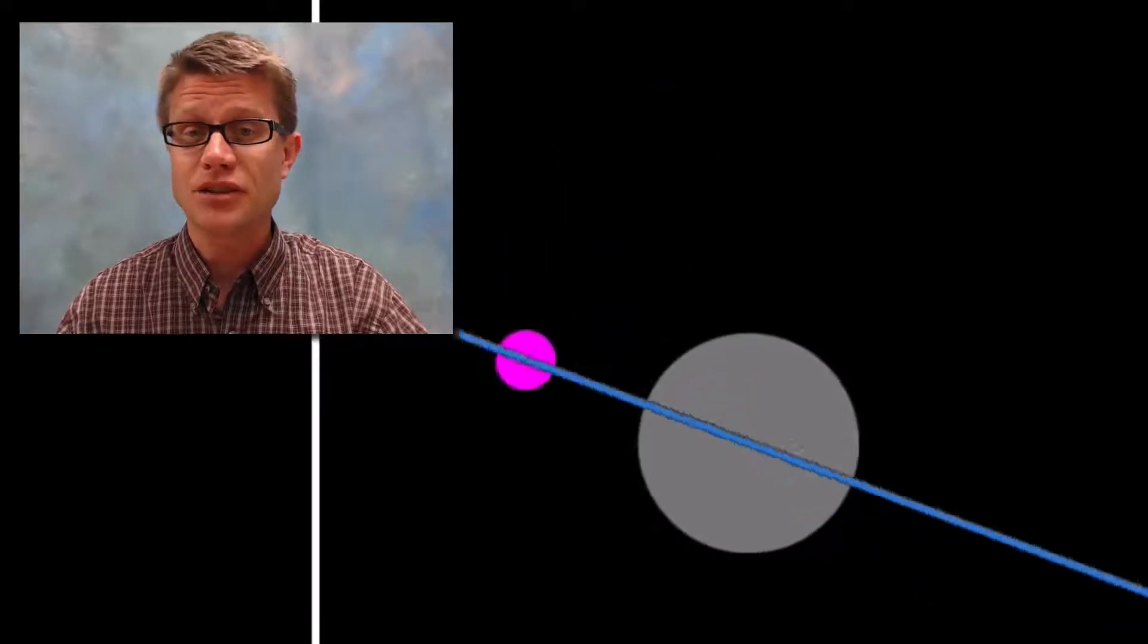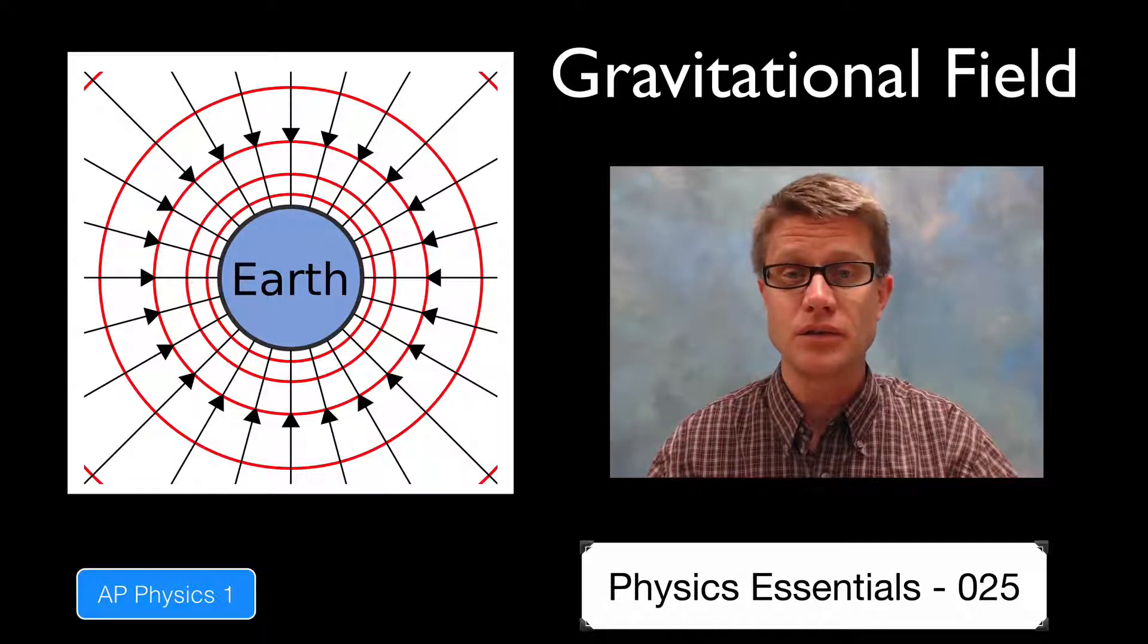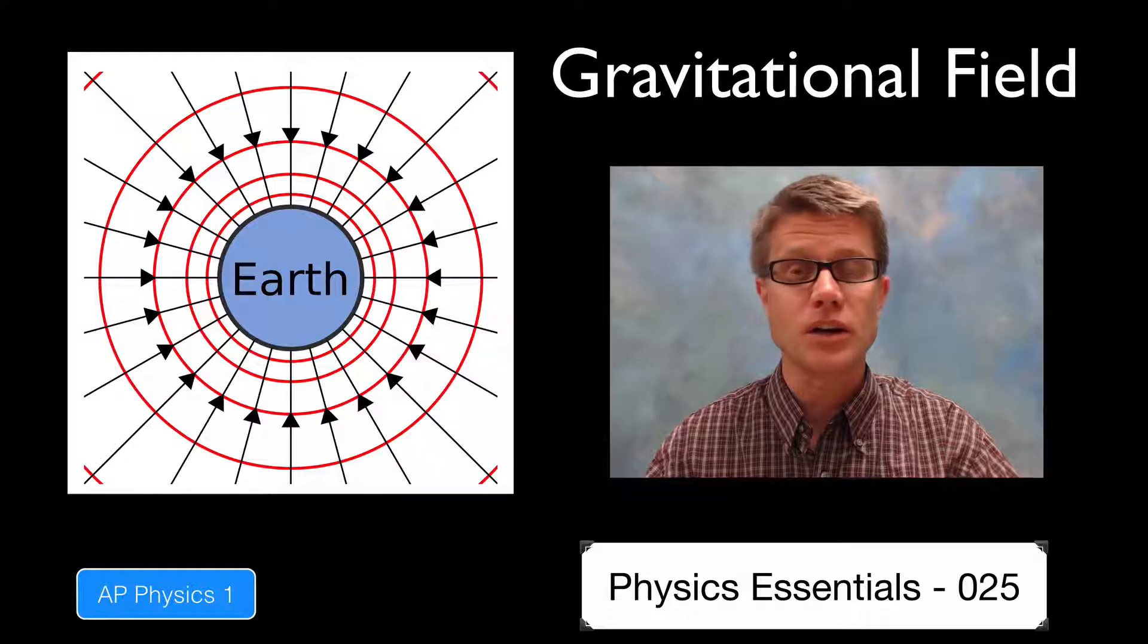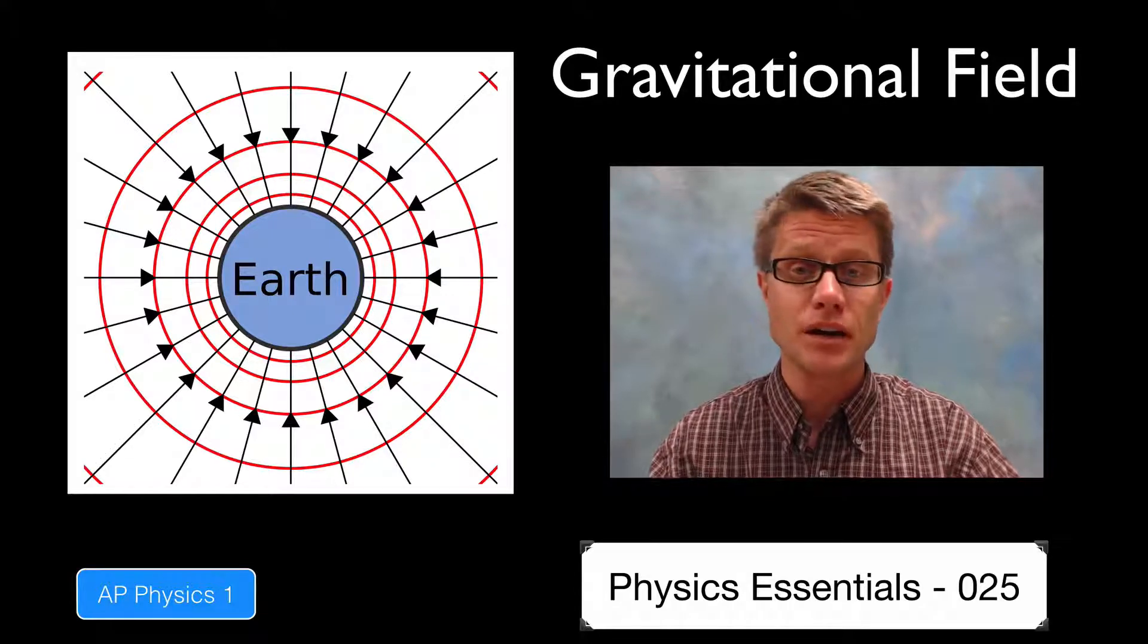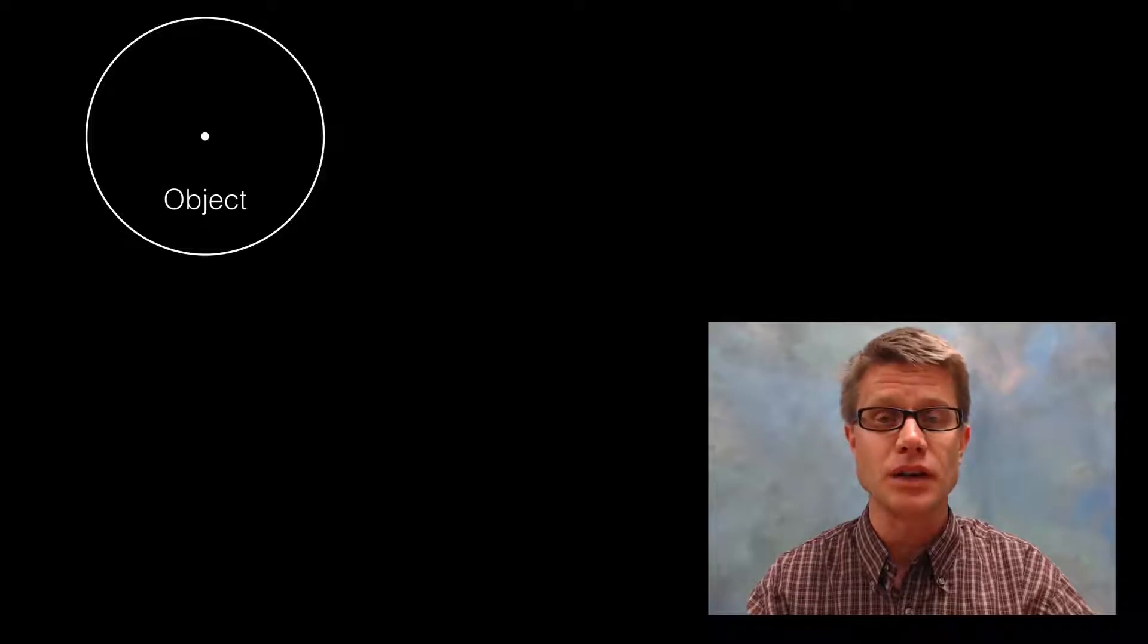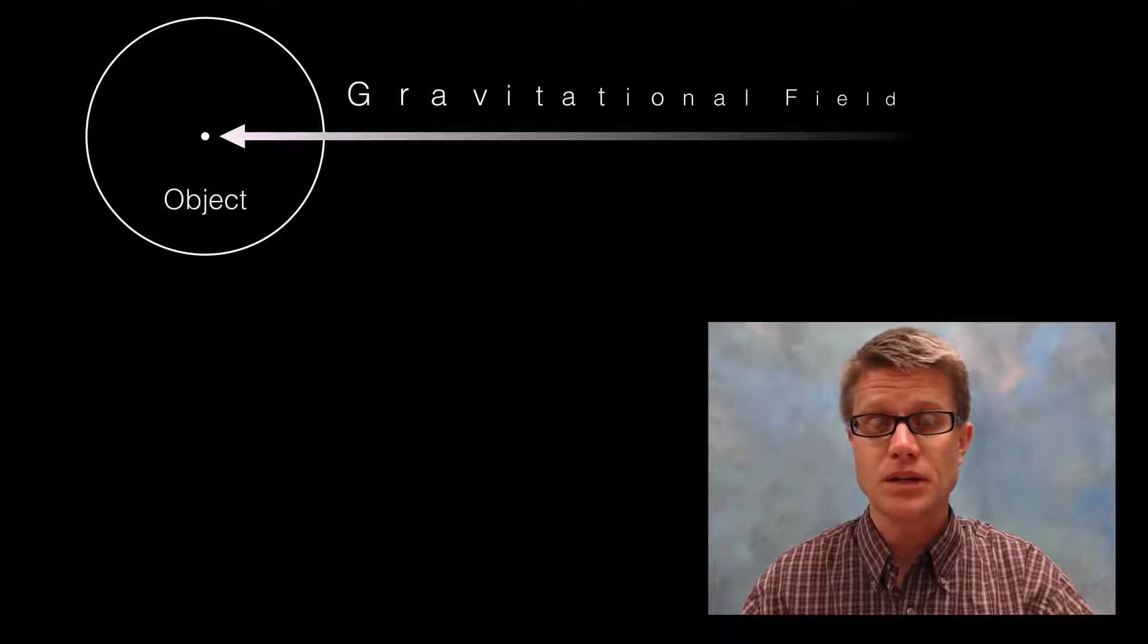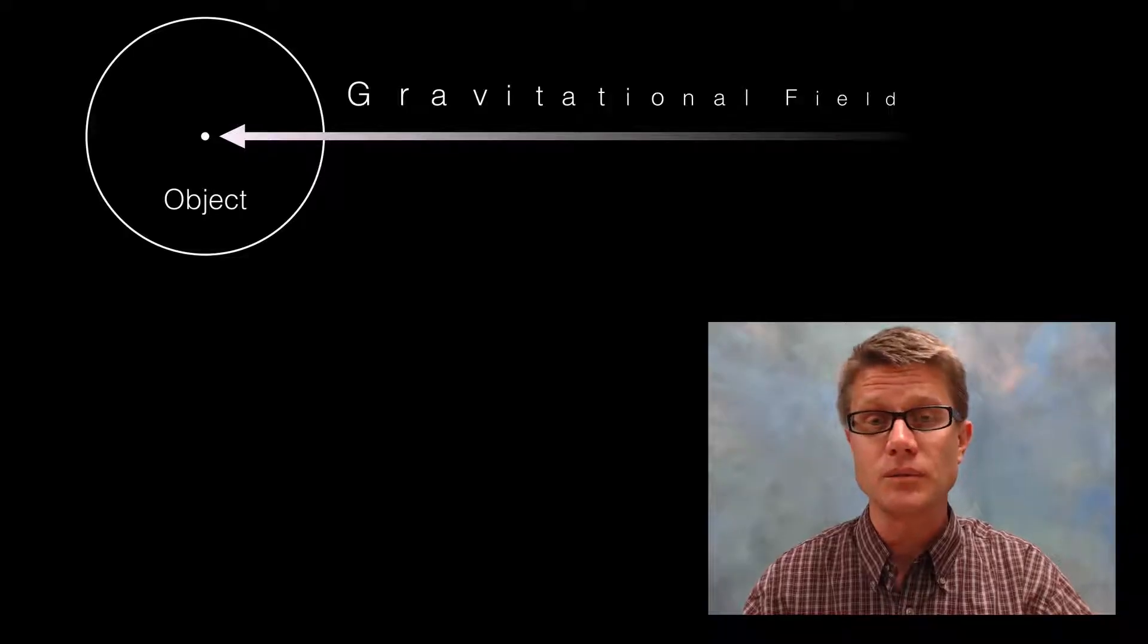And it's going to have catastrophic consequences when we put it in orbit. Remember any object that has mass is going to generate a gravitational field. And those field lines are going to point to the center of that object. Any object, and we'll just deal with spherical objects in AP Physics 1, is going to have a gravitational field that becomes greater the closer we come to that object.